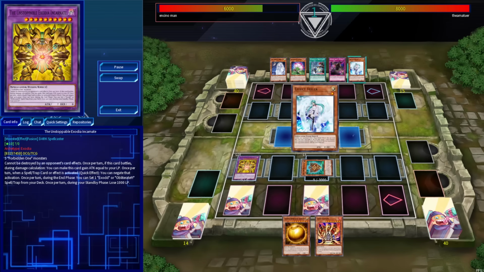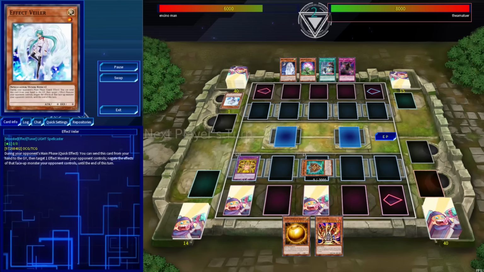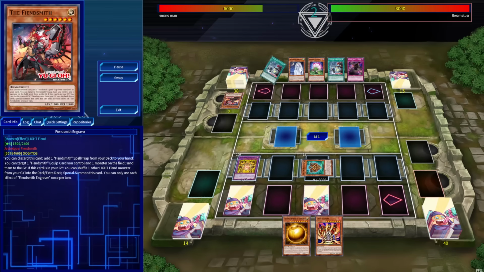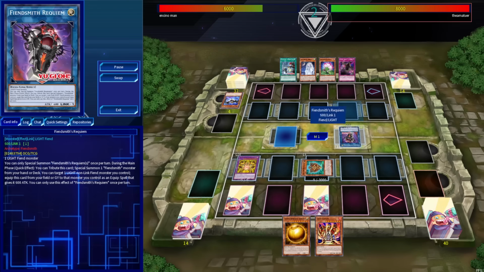We'll go ahead and grab our Unstoppable Exodia Incarnate. They will go for the Veiler. We can't trigger its end phase effect, which is hilarious because we've actually drawn the Exod Fires of Rage. They're going to go for the Fiendsmith and follow it up with a Tractus. They'll go ahead and grab a copy of Lurry and activate the graveyard effect of the Lurry, summoning it before they go into a Requiem.